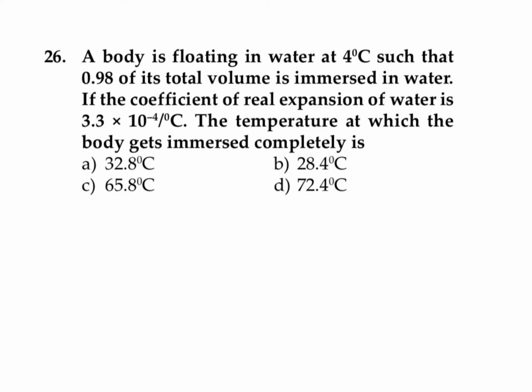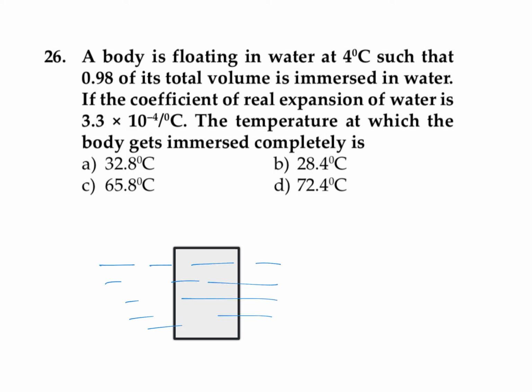In this question it is given that a body is floating in water at 4 degrees Celsius such that 0.98 of its total volume is immersed in water. So there is an object floating on the surface of water, and whenever an object is inside a liquid or water, the liquid exerts some force which is known as upthrust or buoyant force.